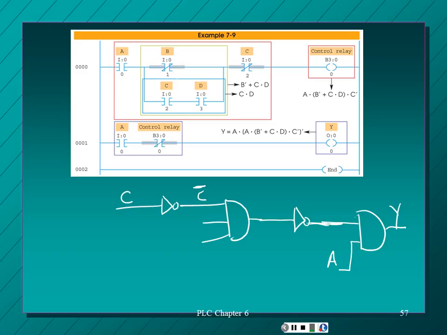So how are the two groups connected? In parallel, which is an OR gate. Whoever said that. On the OR gate, I got 2 legs, right? Because I got 2 branches. One of them has a not B, right? The other one has a C and a D. I'm kind of running out of room here. So for the B, I've got to put an inverter, right? To get it back to B. The C and D is still grouped, and how are they put together?